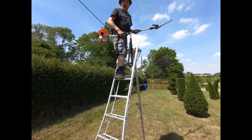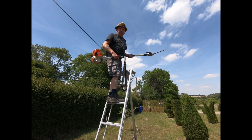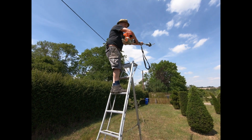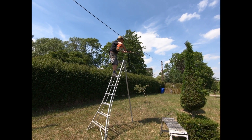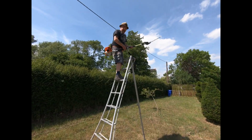Even though there's something grand in large scale items, if you're the one that's got to maintain it, you don't want to be standing on the top of a set of steps with a long reach hedge trimmer trying to cut over the top of something. It's dangerous, and accidents do happen.